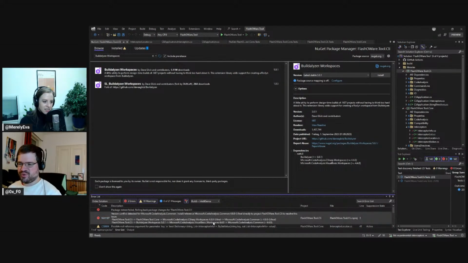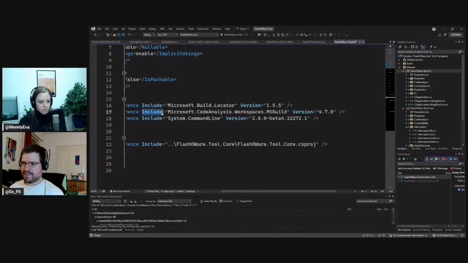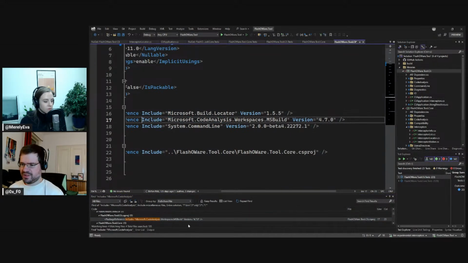Oh, maybe because it's a preview. Maybe it doesn't do well with the pre-release. So let's perhaps use the latest. Let's switch to 7.0. Maybe this does the trick.